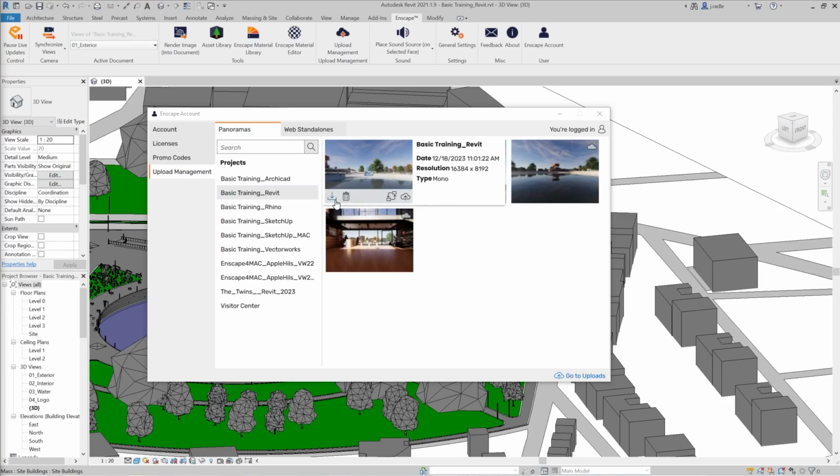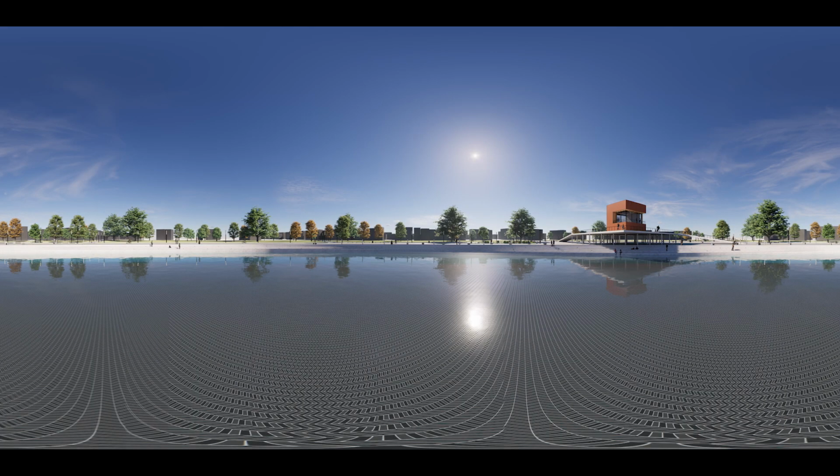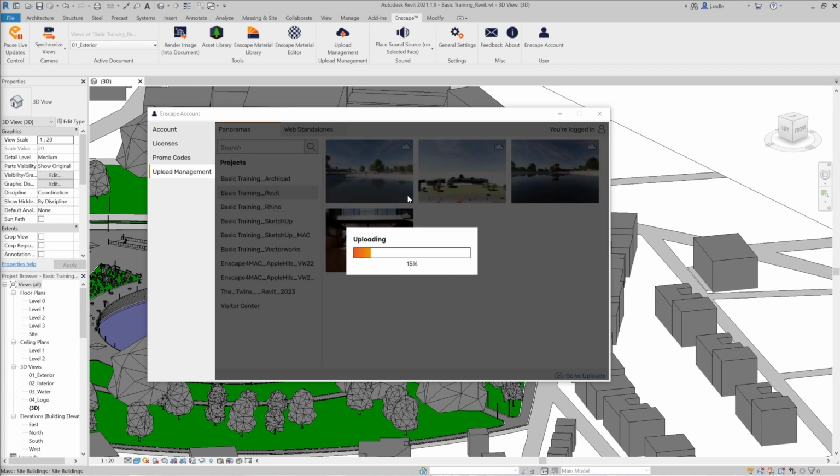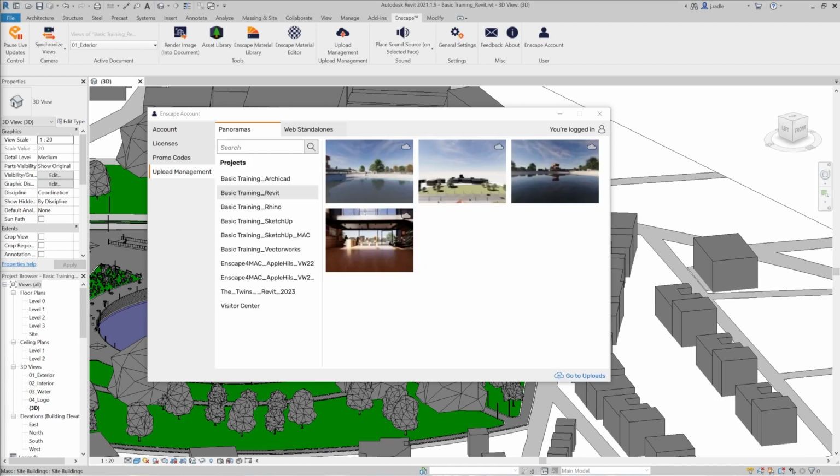We could save the panorama out as an offline file, and this is what it would look like. However, for this training, I would click this cloud and arrow icon instead. If we're logged into our Enscape account, this will begin uploading the new panorama to the Enscape cloud. By doing this, we unlock a range of new options. For one, we can see the option to remove the panorama from the cloud, and the cloud icon on top right, confirming it is successfully uploaded. And we can see these 3 dots here as well.